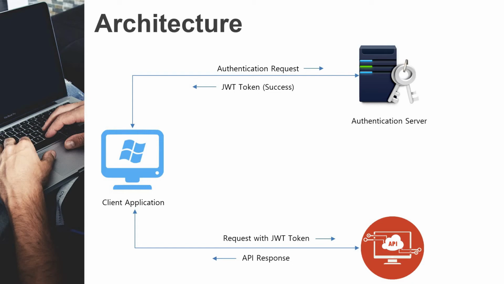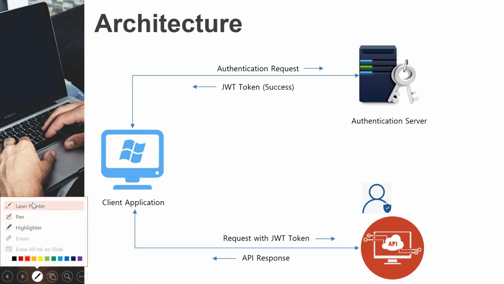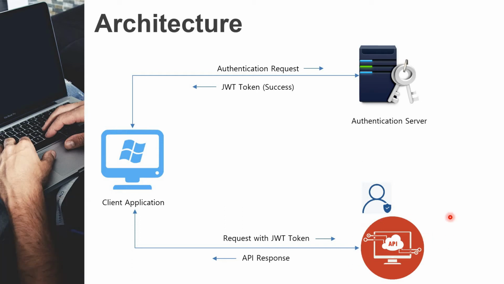Let's talk about an architecture for JWT and what are the use cases for which we can use JWT. The first important valid use case of a JWT is for authenticating a user. When we say authenticating a user, a client application can send a request to a web service. So once the request is received in the web service part, the web service needs to know whether the request was received from an authenticated client.